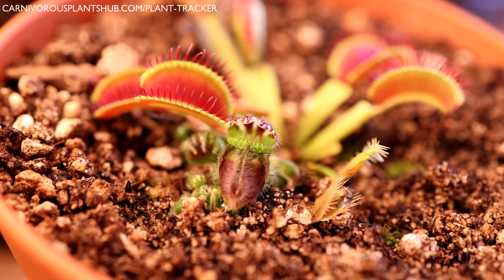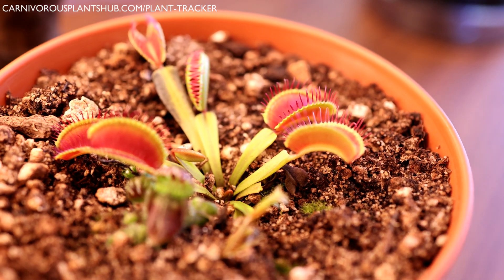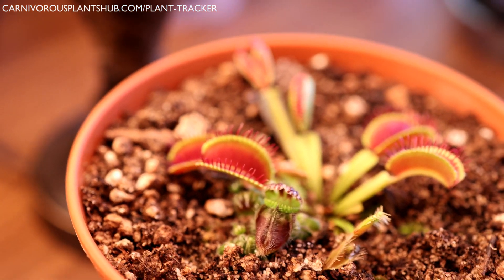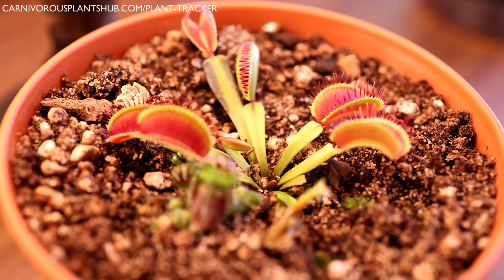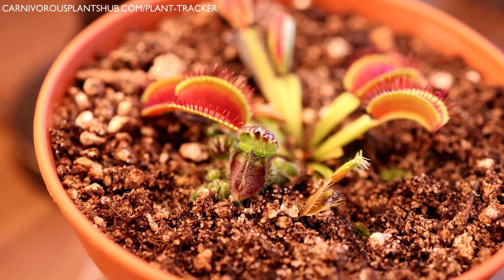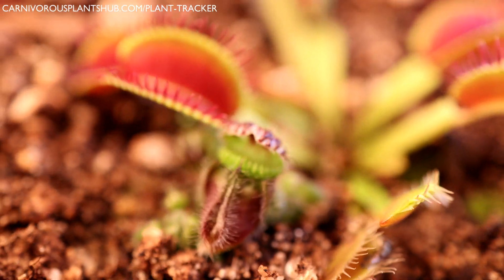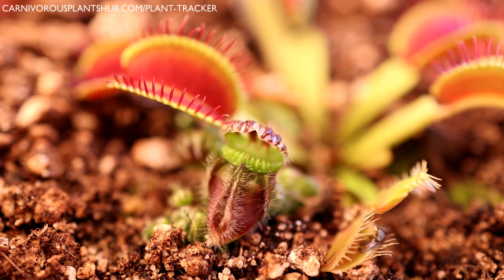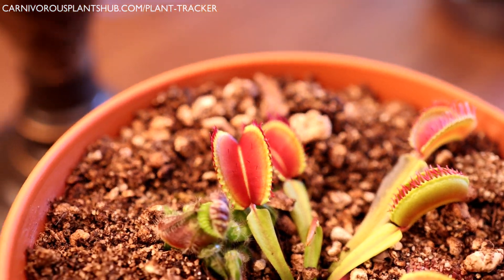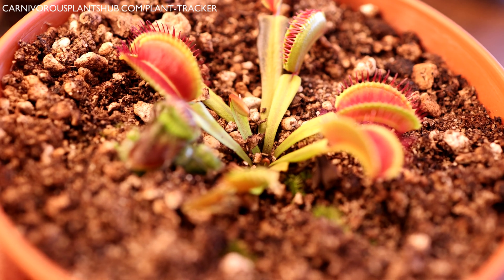So now we have to decide how we're going to tackle this. Are we going to repot both of these right now? They're both growing so well and so beautifully — both are super healthy. These have been growing outdoors in full sun and the cephalotus has colored up really nicely. The Venus flytrap is doing really well too. Typically a Venus flytrap probably needs a little more water than a cephalotus, so I've been a bit nervous, giving it slightly more water than I normally would.